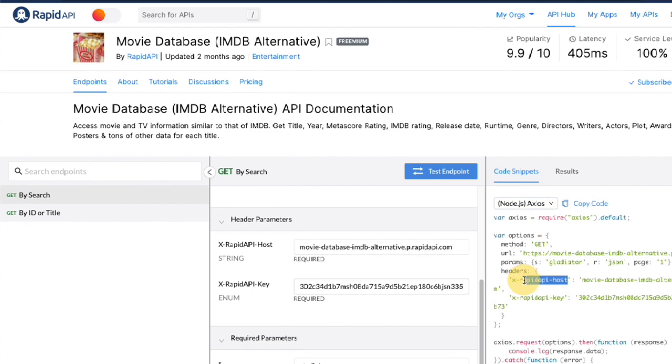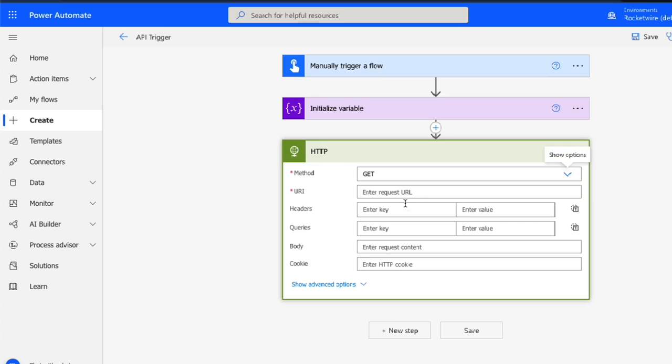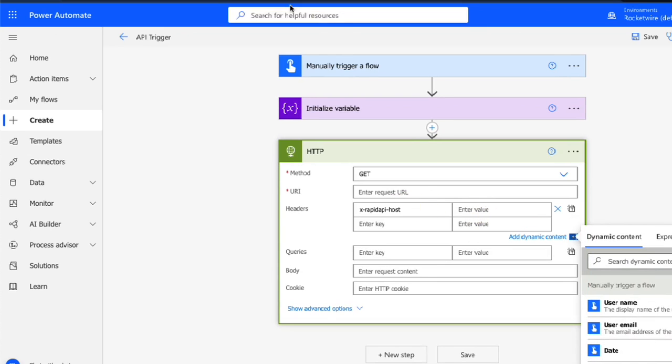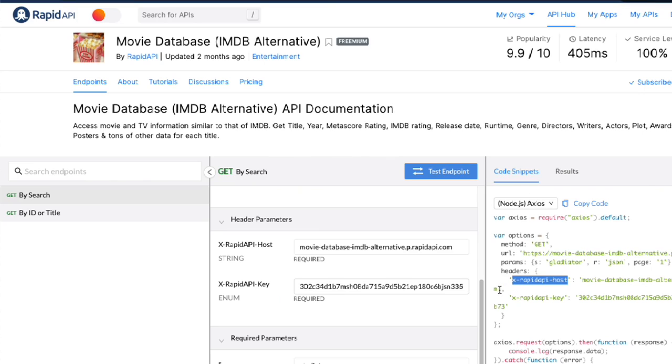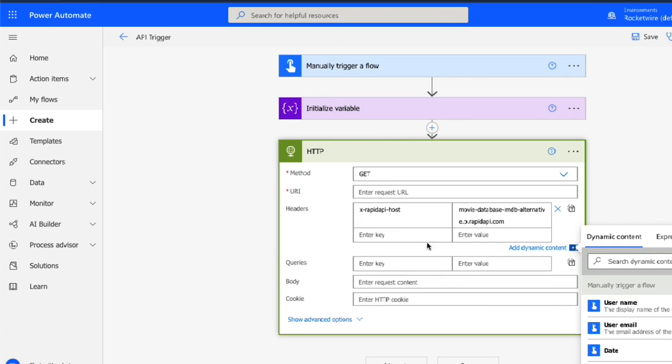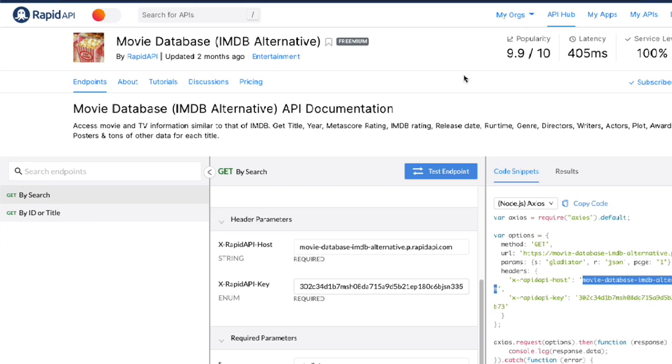Right? So your first pair right here is this header right here. You copy this over. Here it is. Here's your host. That host has a value. There you go. And then for key, you want to use this RapidAPI key.